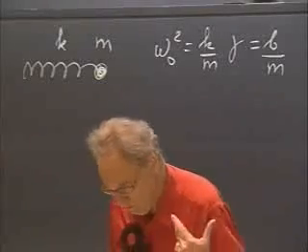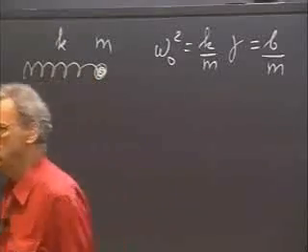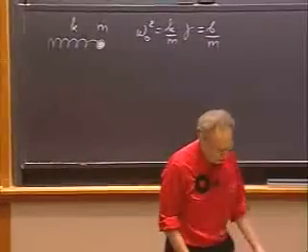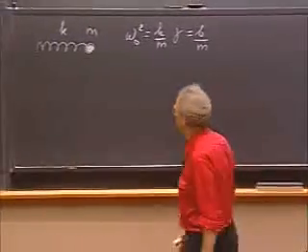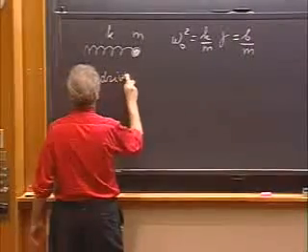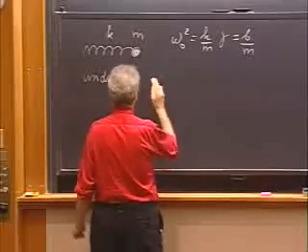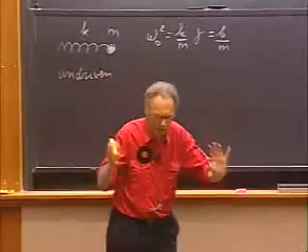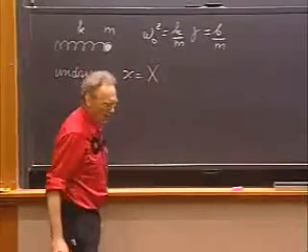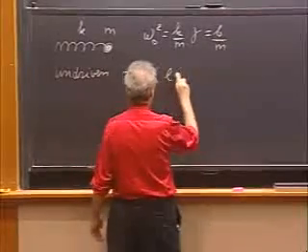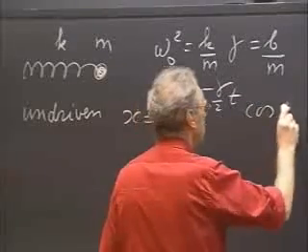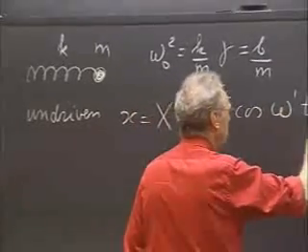Now let us assume that I don't drive it, that I just give it a kick, time t equals 0, I let it do its own thing. We discussed that 2 lectures ago. So we get an undriven situation, not driven. And then the solution, you should remember, has this exponential decay in it, is that x equals some value x0 that follows from the initial conditions times e to the minus gamma over 2 times t times cosine omega prime t plus alpha.